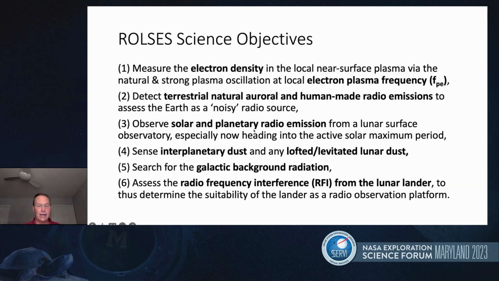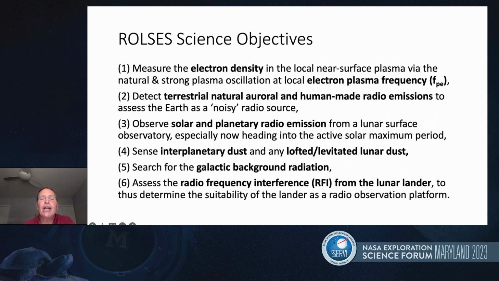Let's see, our science objectives or science targets include measuring the local electron plasma frequency. And we'll talk about this more. It's a narrowband plasma oscillation, and from there you can get the local electron density. So really, using radio, it's a way you can actually measure the electron plasma density. Other targets include terrestrial auroral and human-made radio emissions. In fact, the Earth is a strong source of radio emission between 100 kilohertz and a megahertz. It gives 1 billion watts of power, and you can see why folks like Jack Burns want to get radio receivers onto the far side to get away from this really intense natural auroral radio emission and from the human-made emissions. We'll also detect planetary and solar radio emissions, and actually we're heading into solar maximum, and the solar radio bursts should be really popping.